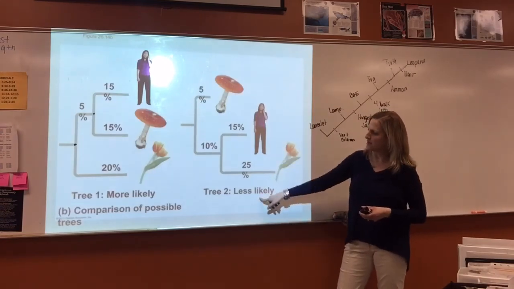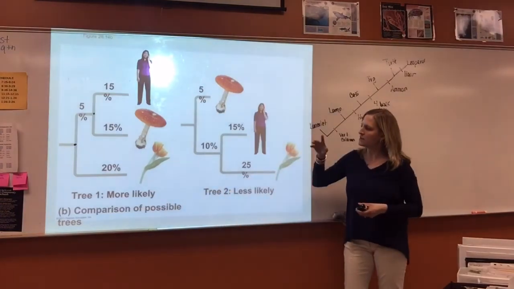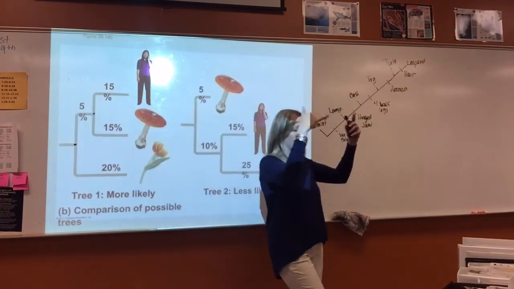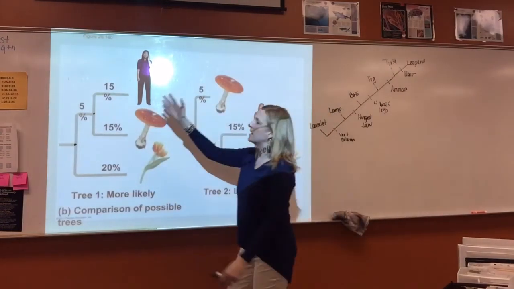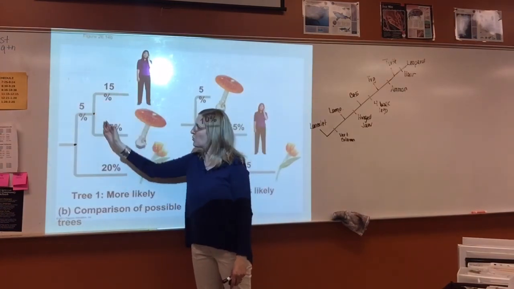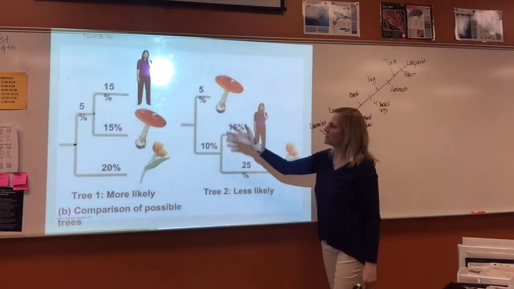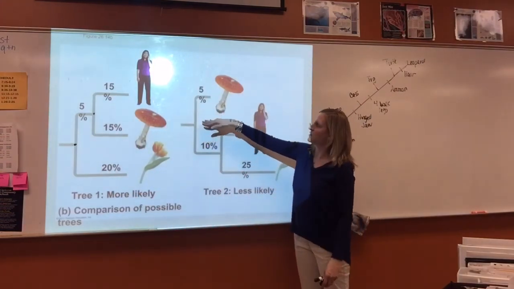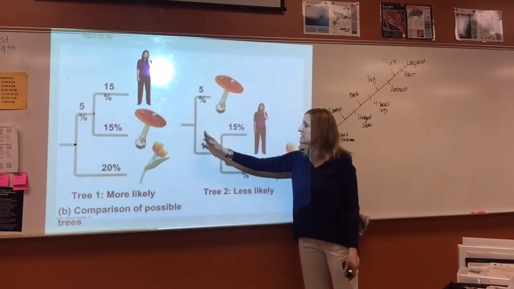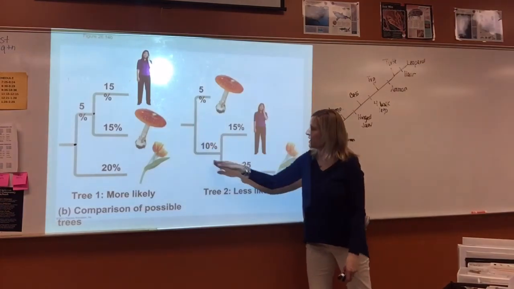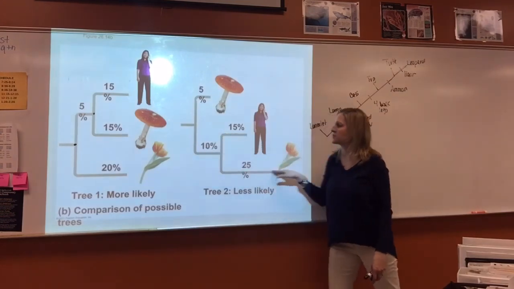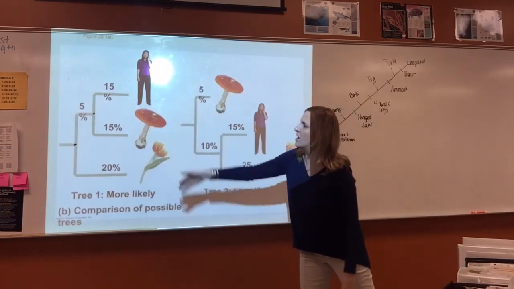This one, notice, says less likely. This is more likely. The reason this is more likely is because in studying a lot of genes in a lot of organisms over time, the rate at which organisms change over time usually is close to the same. So this is showing you the same rate for each of the organisms. What this one is saying is that there was some change in the mushroom and then it slowed down and there was very little change over time, versus here on the tulip it was changing a lot. So this one is more likely because of rates.